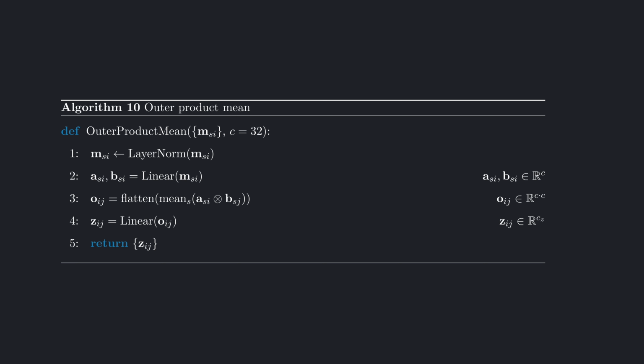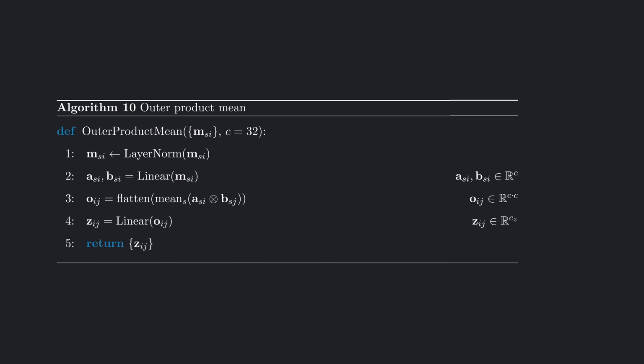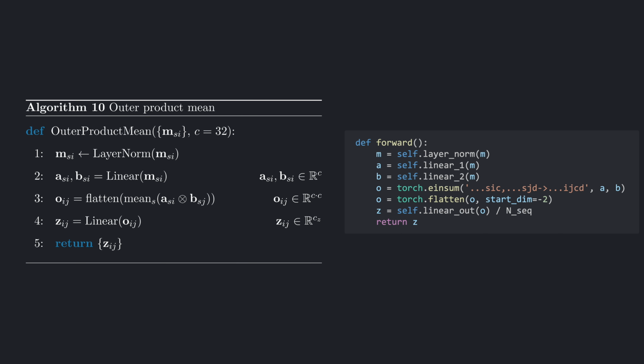Line 3 might look a little convoluted, but it's just a linear operation again, and that makes it a perfect candidate for our trick of just designing einsum expressions that fit the dimensions. In Python, the method looks like this. In the einsum expression, the row dimension is contracted, while the column dimension and the channel dimensions are broadcasted to create the correct output. However, there's an actual difference between the Python implementation and the pseudocode. Feel free to pause the video and see if you can spot it yourself.